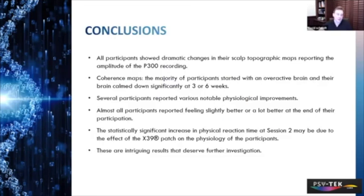Every single person in this clinical study showed an improvement. That's remarkable. You know, most products, they're going to work on maybe 60%, 70% of the population. Consistently, Lifewave patches in our studies have shown it works on over 90% of the population. And in this small study, it was 100%.